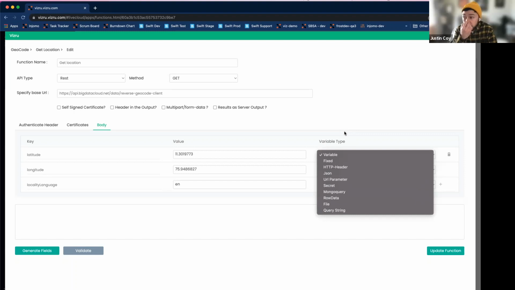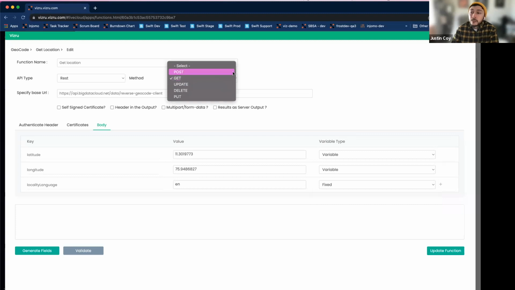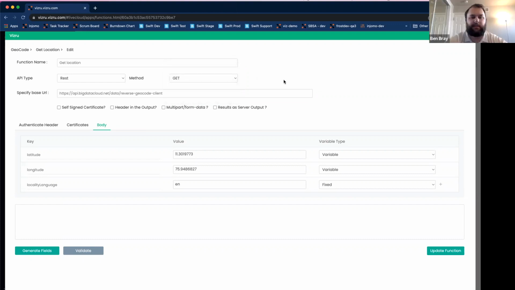Exactly, yeah. So you use the get method if you want the receiving system to just view the data, right, without making any changes. While you would typically use a post when you want to change a value. So let's say that you had an API that actually changed a password or something. Since we're actually changing something, then we'd use the post. Okay, that makes sense.